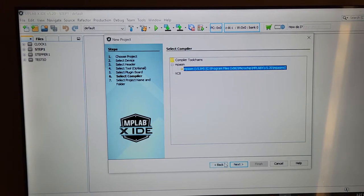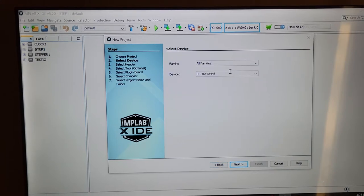Oh, you know, there's something I wanted to tell you also. One other thing. So if you go along and you decide you have a chip that you want, you go in here and you type it out, and in this spot, if it doesn't show up in that list of devices, then version 5.20 of MPLAB X IDE will not support it. You would have to move up from 5.2 to maybe 5.8 or 6.2 or something. You'd have to move up and you'd be outside of the usable range of, or the simplicity of, this style of programming. Not to say you couldn't use assembler, but you would have to download a few other programs to make it run.